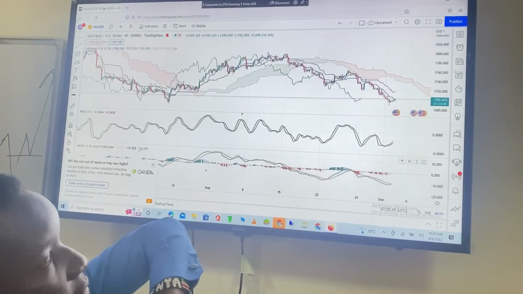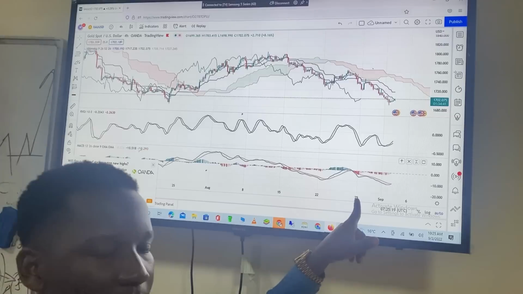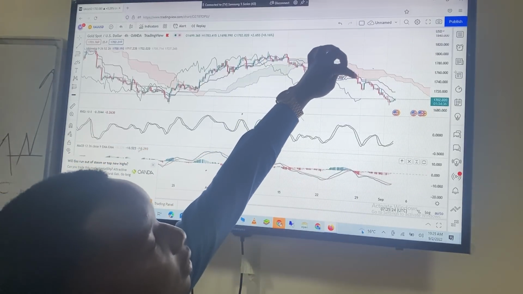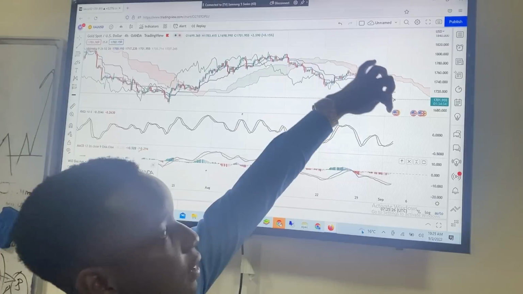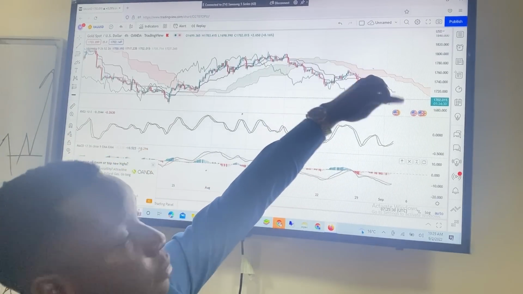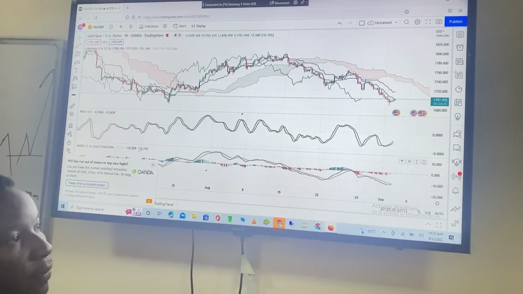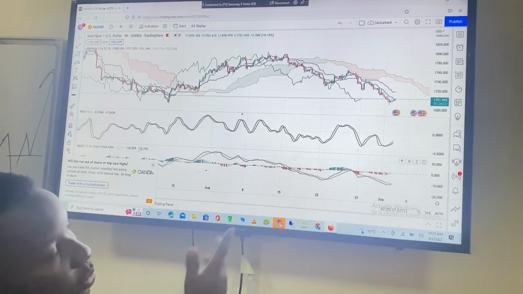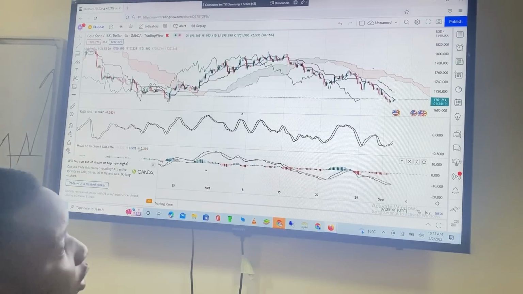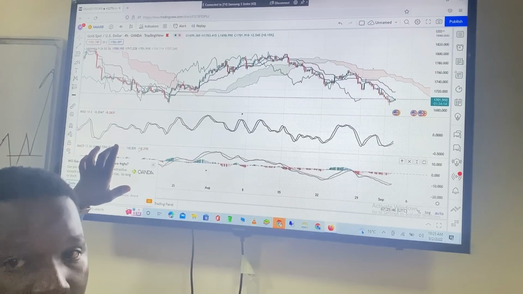And the vice versa is this. Like at the moment now, this happened on 29th September, which is about 4 days ago. When the blue line crosses over the red line towards the downside, provided that the price is below the cloud, you go for sales. But again, you can see Ichimoku is giving you entries, but it is very hard for Ichimoku to give you exit points. So what you do, you now have to employ RVI and MACD, which is very important.